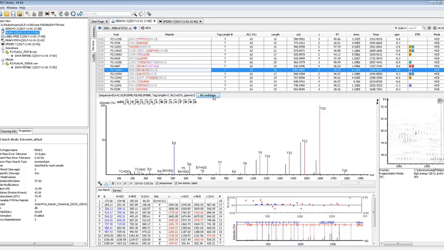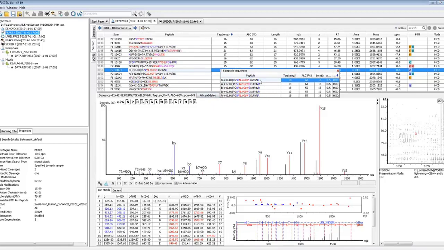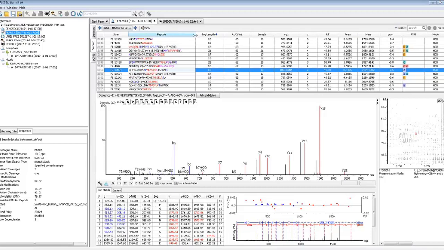If you click this All Candidates button, it will show you, let me just lower down the confidence slider here, the top 5 sequences that match up to that spectrum, and you can see that in all of those top 5 sequences, the amino acids that remain constant are the ones with the highest local confidence. And that will be true in most cases. All right, so that's a short overview of de novo sequencing.